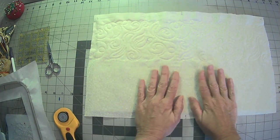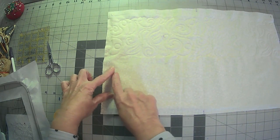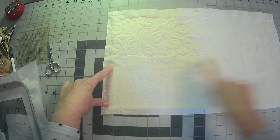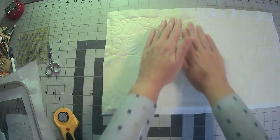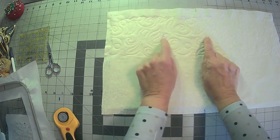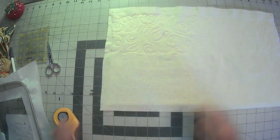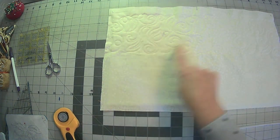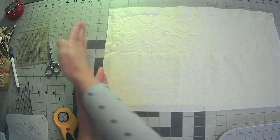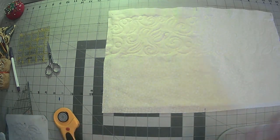This time, just to show you it can work either direction, we're going to start with our design going across from the left. Instead of centering it, we're going to start from the left and work our way straight across, which is the easiest way, because then you don't have to try to match up both ends every time. If you start on one side and work your way across, you only have to find one end. So we're going to do this a little differently. It means that your stitching is going to be a little bit different, because now we're going to have what was this edge over here, right here on this edge. So it helps make it more random looking.